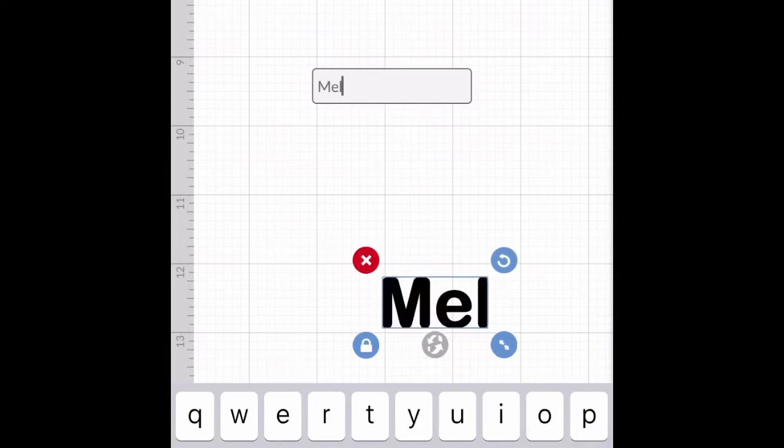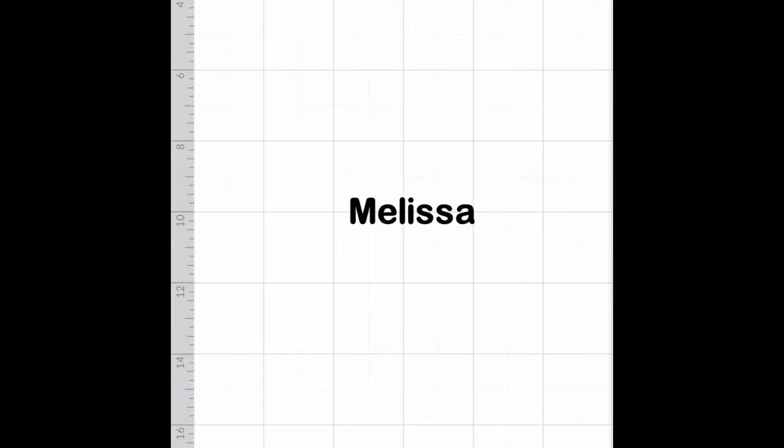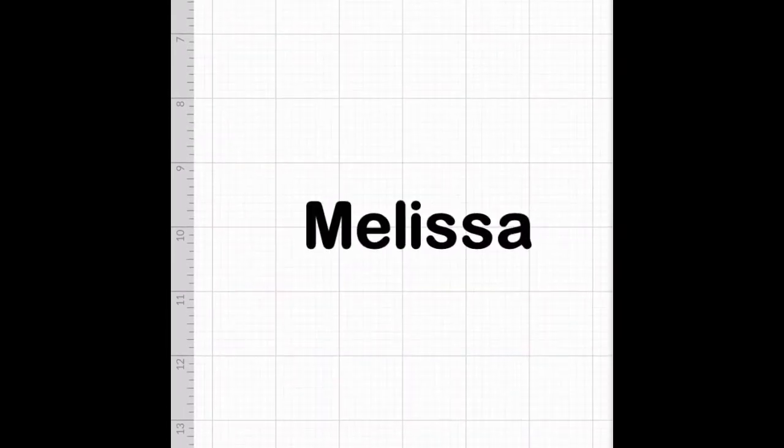My name is Melissa, okay? And that's pretty simple. And half of the fight of these shirts is how nice your font is. You can take a plain looking shirt to a really pretty shirt just because the font was pretty. So with this, it's kind of average. It's not ugly. It's thick. It's a great thing to weed with. You won't have much problems. But without a bunch of designs on the shirt, something this basic wouldn't really make the shirt pop, okay?